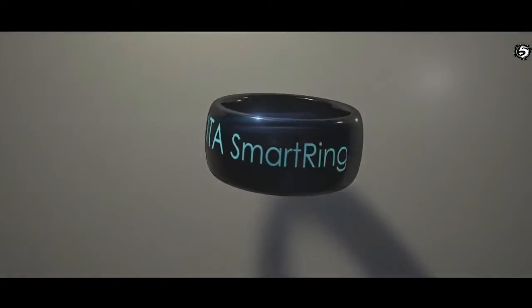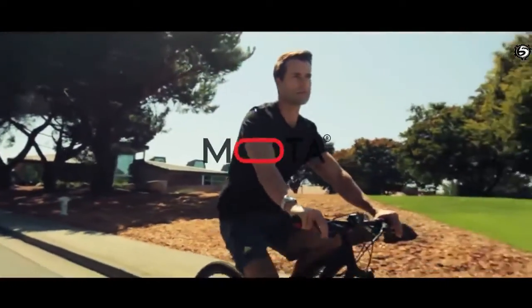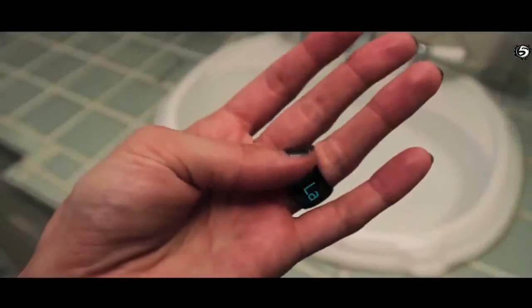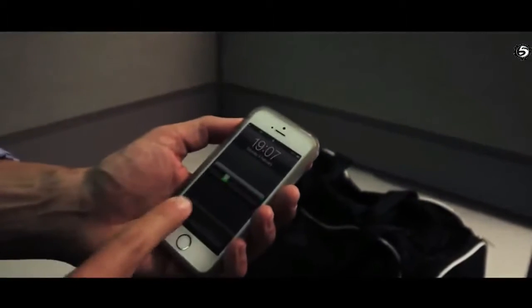The smart ring by Moda — the natural, low-key, and convenient way to stay on top of what is important in your life. Who is trying to reach you and what you need to do next. Include the people you want, exclude the calls and texts you don't. You probably have a lot going on; the Moda smart ring helps you stay on top of it all.